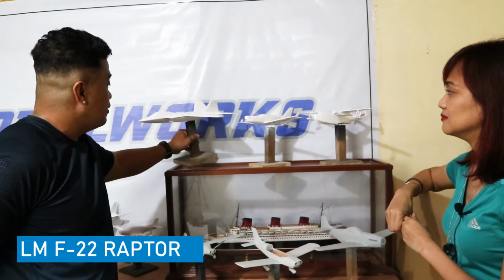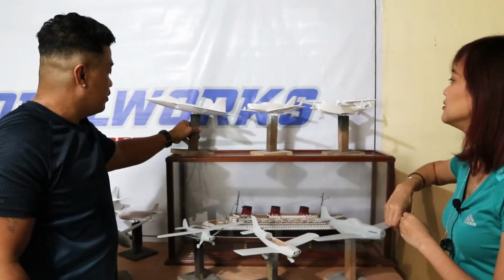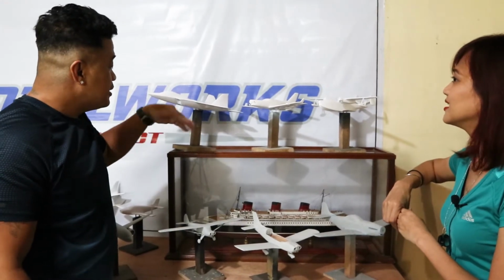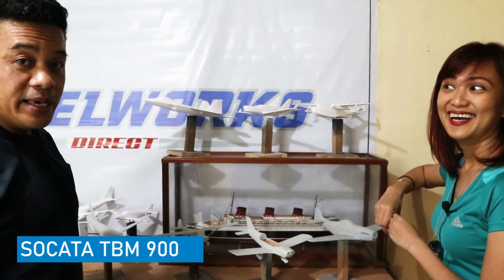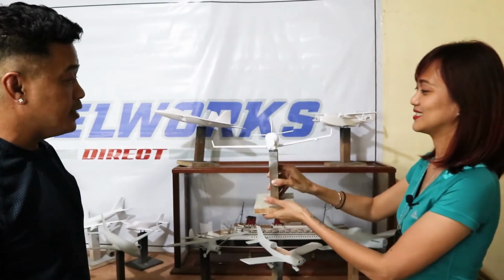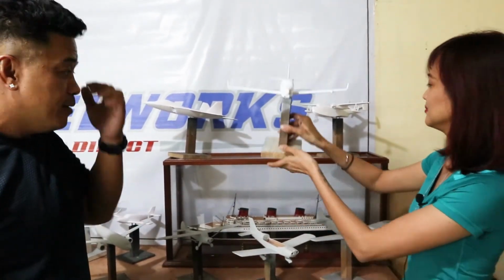Also clear canopy, obviously, because we'll paint the windows or canopy rather. And this is a SOCATA. SOCATA is in the base coat process, actually finished with the base coat process, waiting for the details. Well, all these 3 models here are actually waiting for the details process, the painting details.